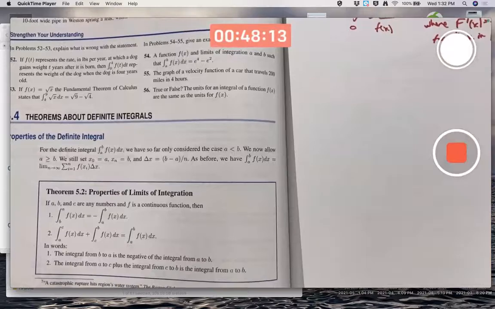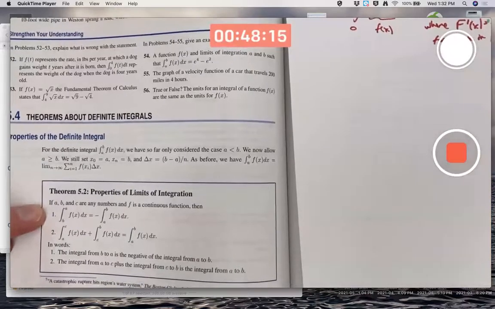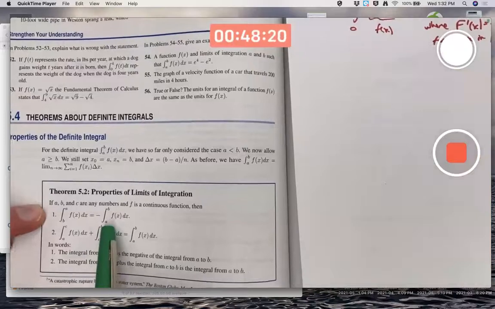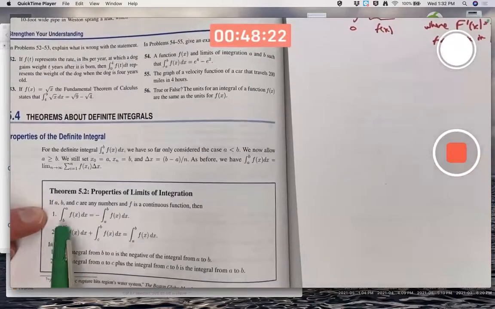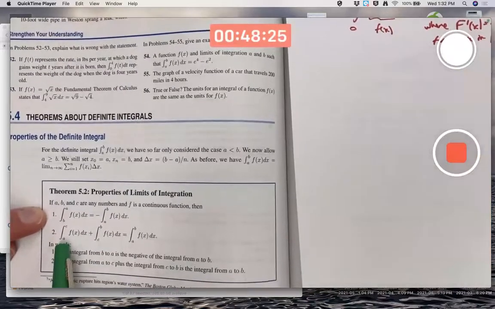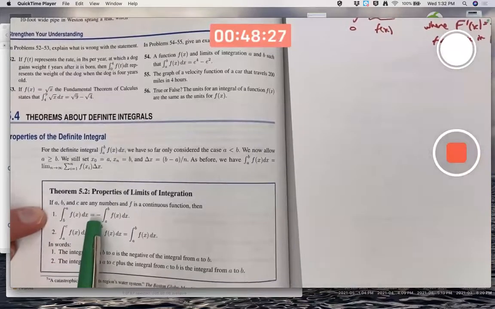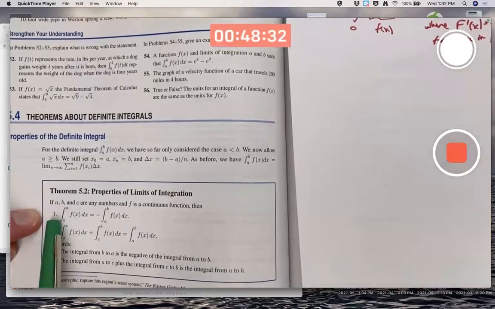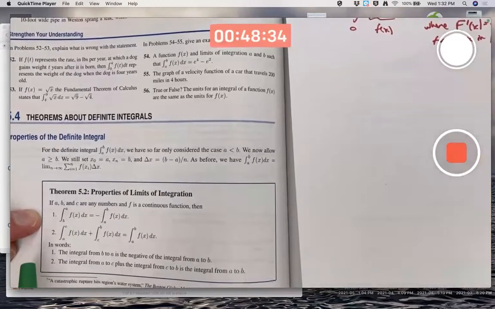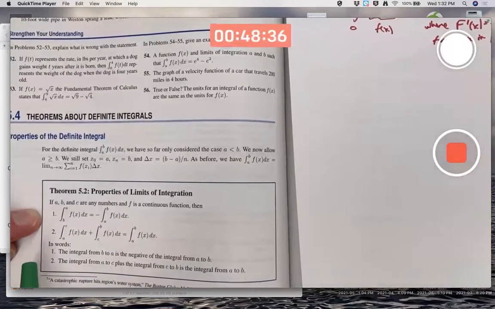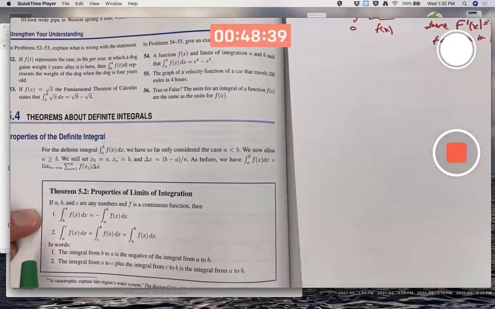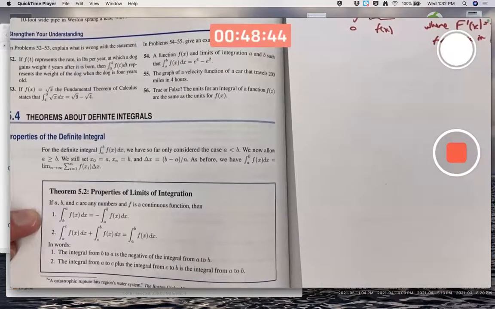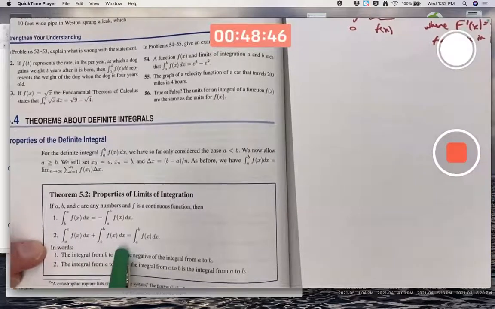This property here says if you switch around the limits of integration, notice this integral has a lower limit of a and an upper limit of b, but this integral has them switched around, then you need to put a minus sign in front of one of those integrals. It doesn't matter which one. I could have put the minus over there. When you switch around limits of integration, you need to compensate, so to speak, by putting a negative sign in. That's the first property. The second property right here, I've actually already used today.